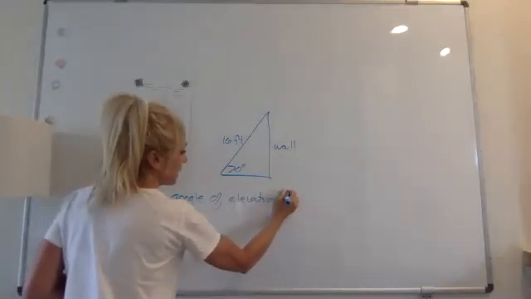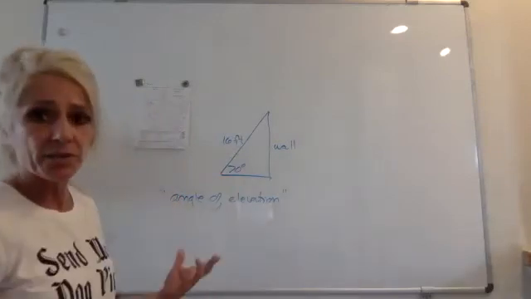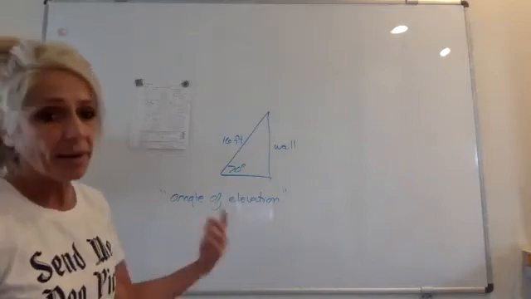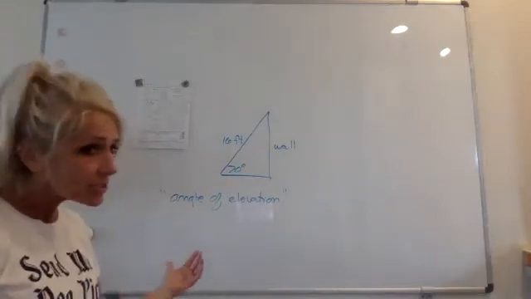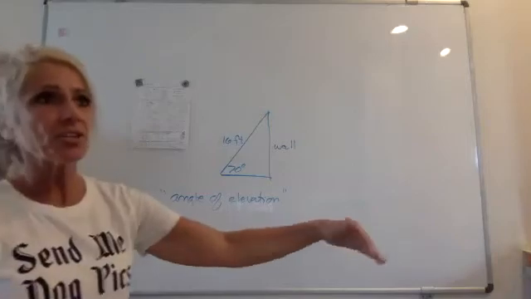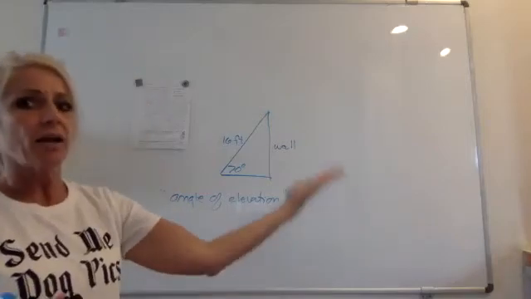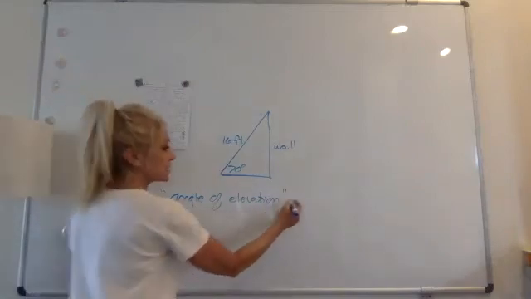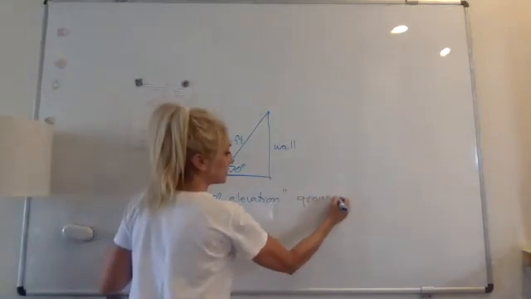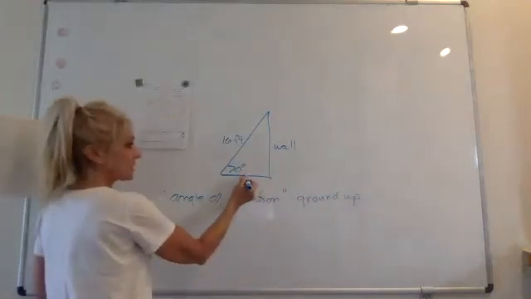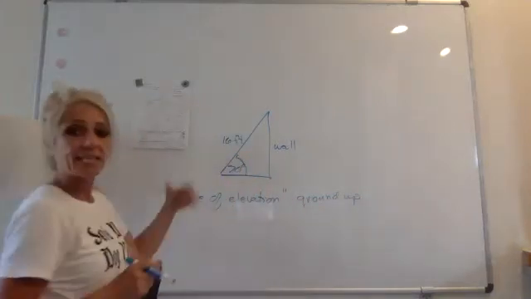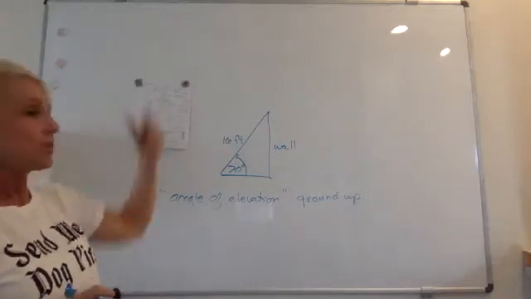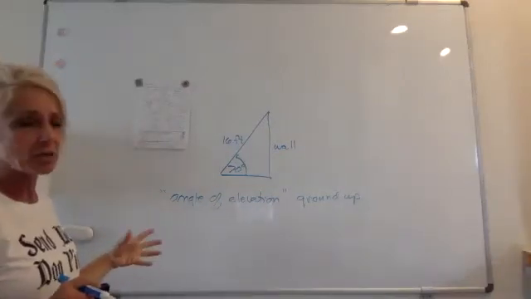So sneak peek, that's going to be on your quizzes on Friday. You want to know what angle of elevation means. And, you know, I'm not going to be at your house, so you can't come up and ask me questions during the quiz. Angle of elevation kind of is what it sounds like. If you elevate, you lift something up. So whenever they talk about the angle of elevation, in this case, from here up. So this has an angle of elevation of 70. Whatever the horizon is, 70 degrees higher than that. So just know that term.